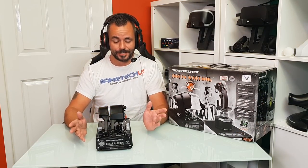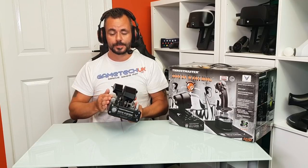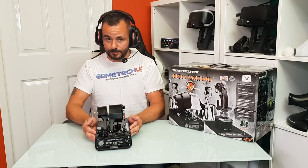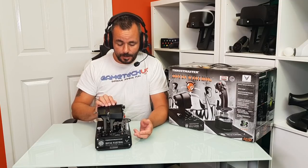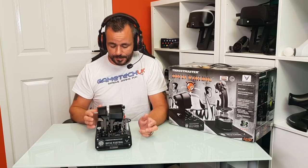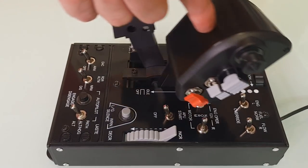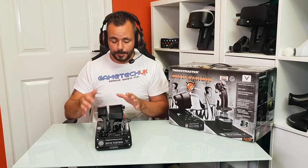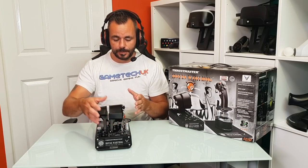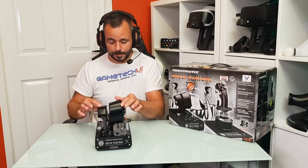That brings us to the throttle - the star of the show, from what I can see. It just looks so detailed, and it's so heavy as well - this thing is really heavy. It's an all-metal construction with a metal base, which really does put the quality behind it. If you are running this on a desk, you are going to have no problem with it moving - it's got rubber feet. I'm going to be attaching it to the HOTAS brackets. One feature I'm interested in is the fact that you can split this throttle apart and actually have it become a two-part throttle. It's a direct replica of the A-10 Warthog - the throttle is like-for-like. They've had to put some buttons in different places, but it's a replica of the A-10 Warthog. Being twin-engine, it's got both throttles in there as well.